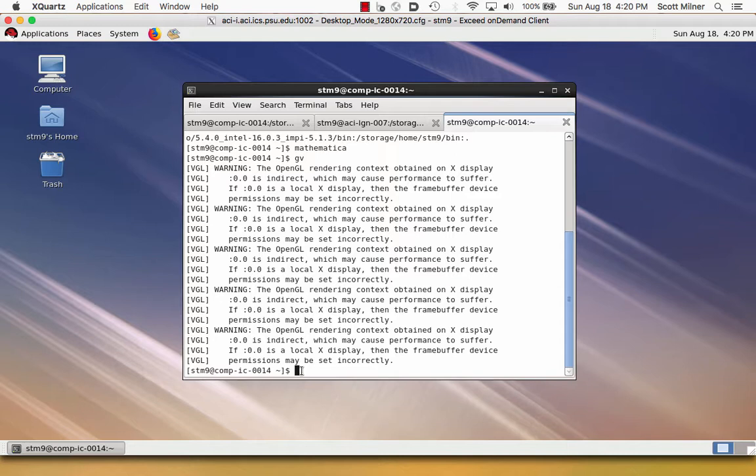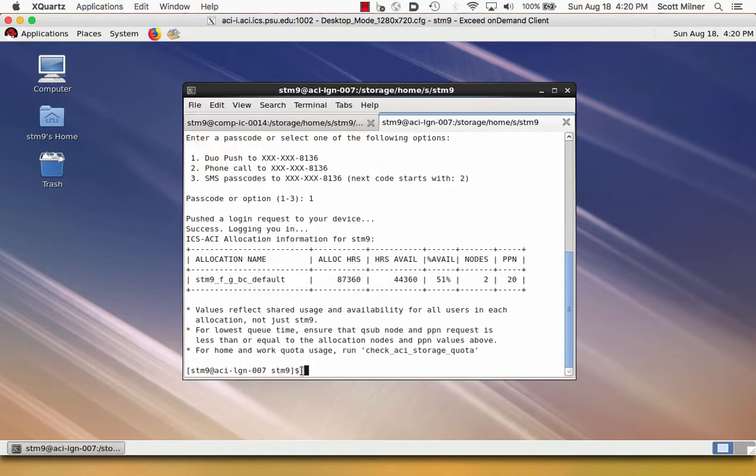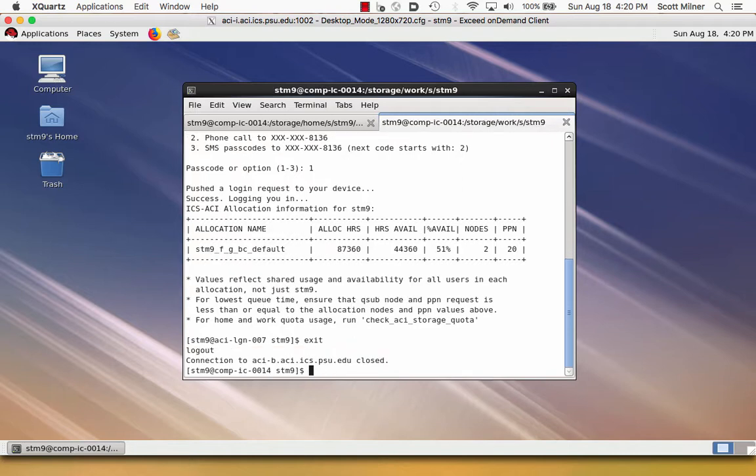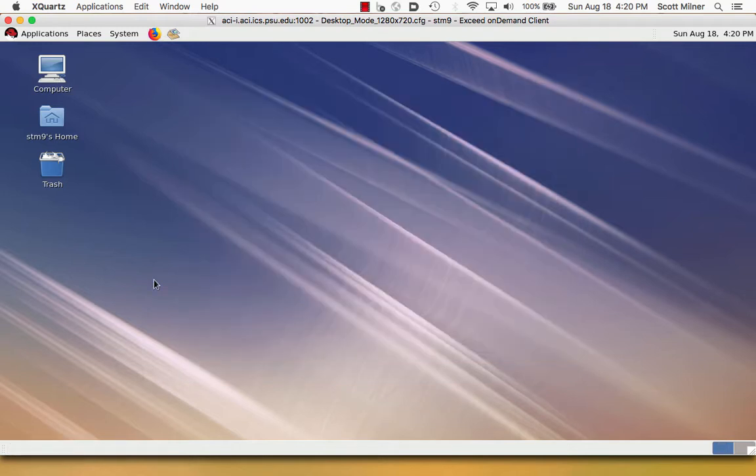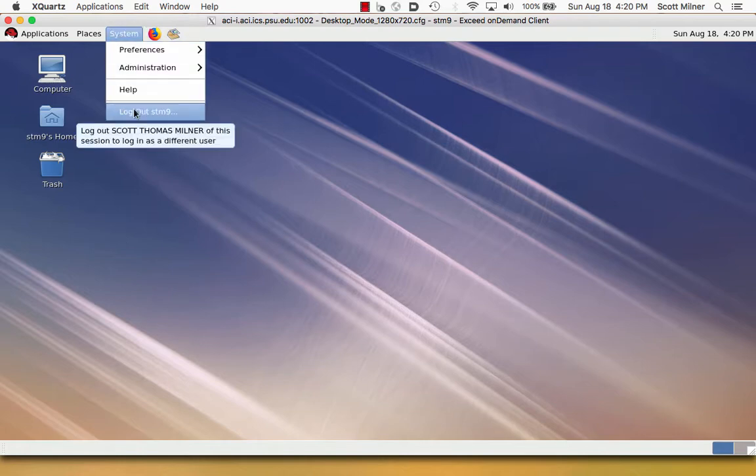When you want to finish with a terminal session, it's good form to exit that, which will stop the session and kill the tab rather than just clicking this little box up here. And so I'll just exit all of these one after the other. At this point, I can certainly, without any problem, log out of this overall session of Gnome desktop access to ACI.